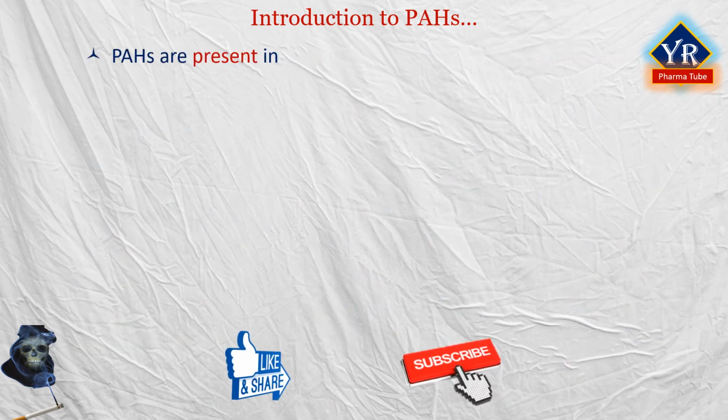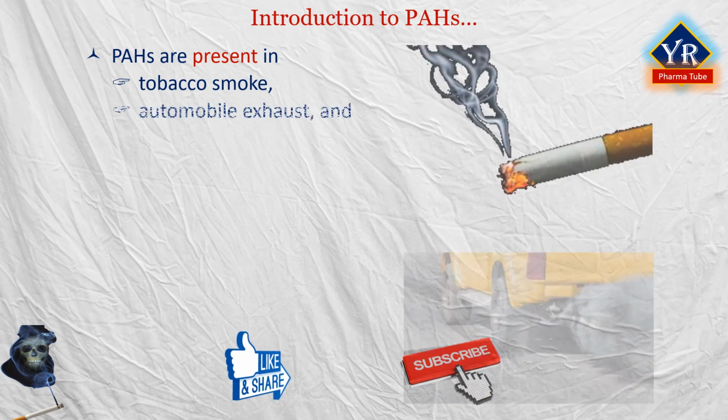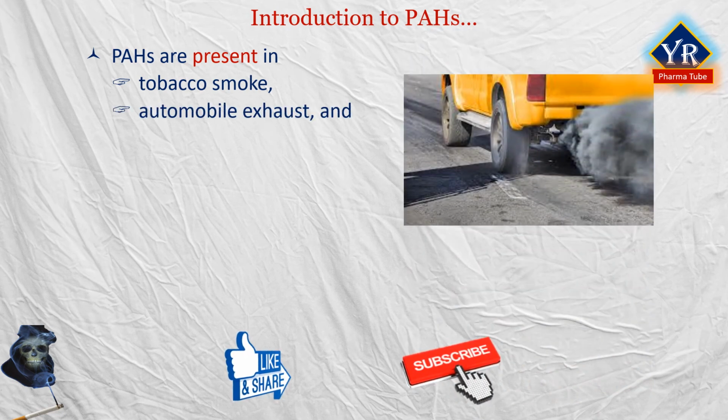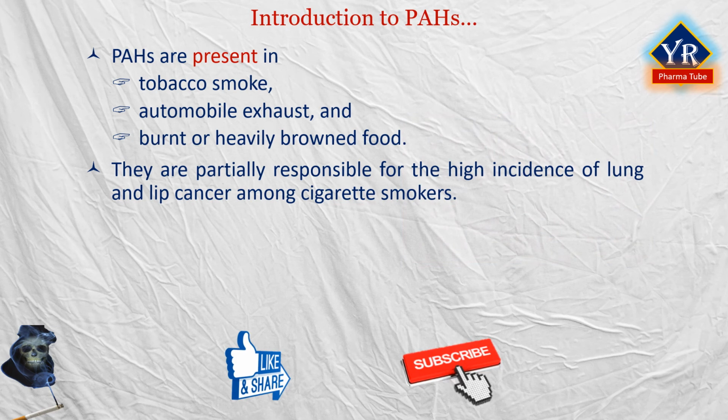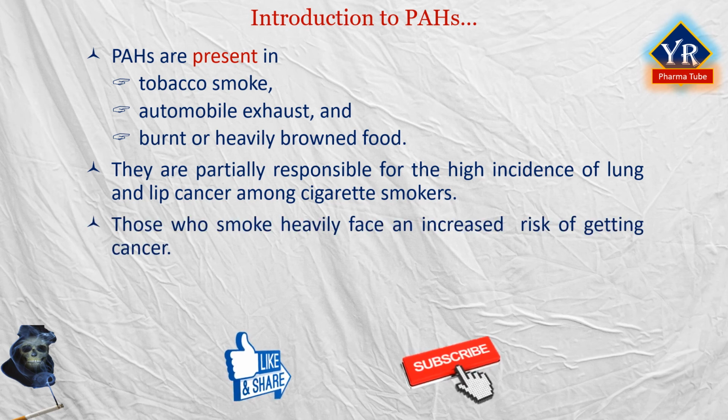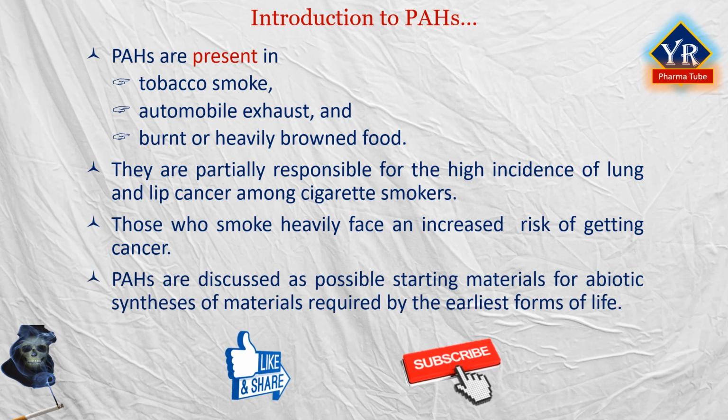Polynuclear aromatic hydrocarbons are present in tobacco smoke, automobile exhaust, and sometimes in burnt or heavily browned food. Such compounds are believed to be at least partially responsible for the high incidence of lung and lip cancer among cigarette smokers. Those who smoke heavily face an increased risk of getting cancer. Polynuclear hydrocarbons are discussed as possible starting materials for abiotic synthesis of materials required by the earliest forms of life.